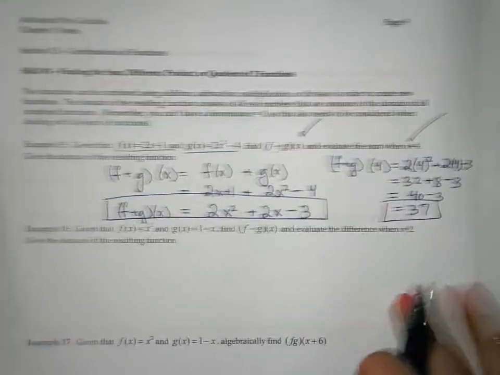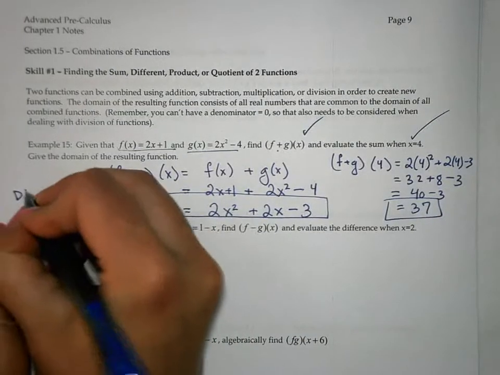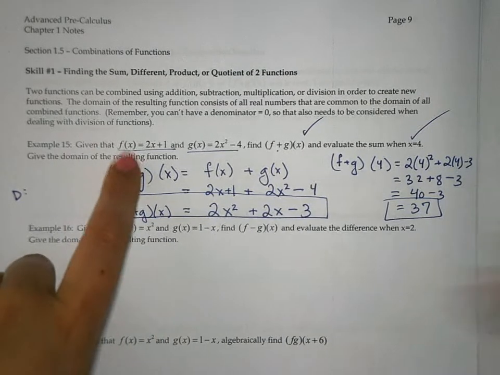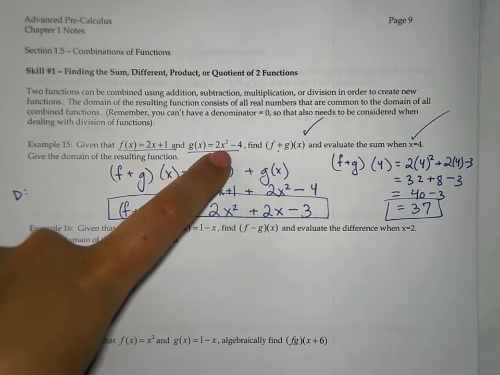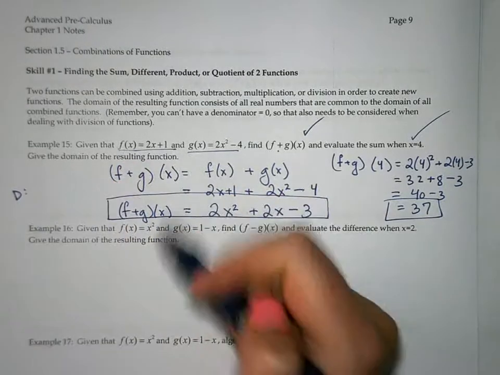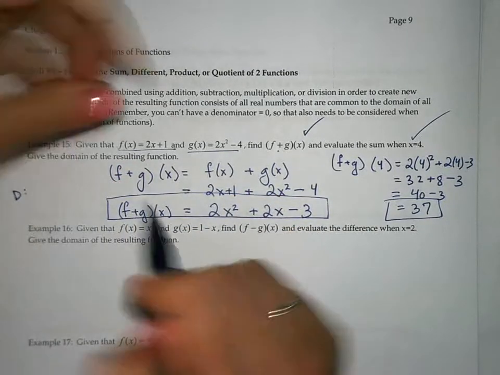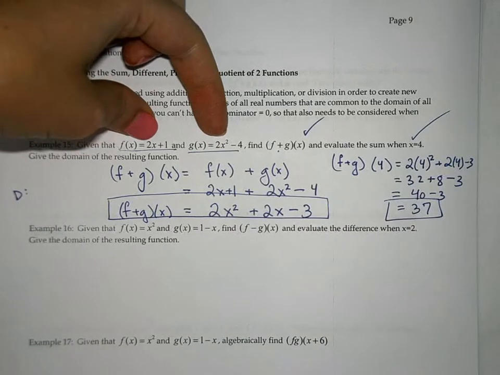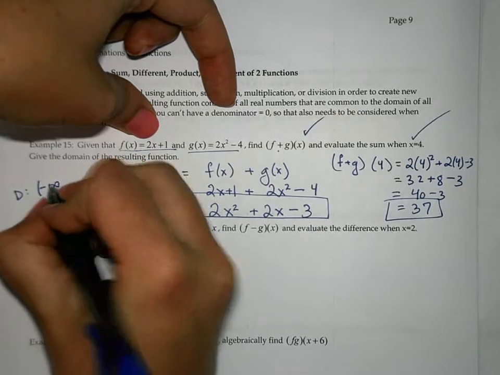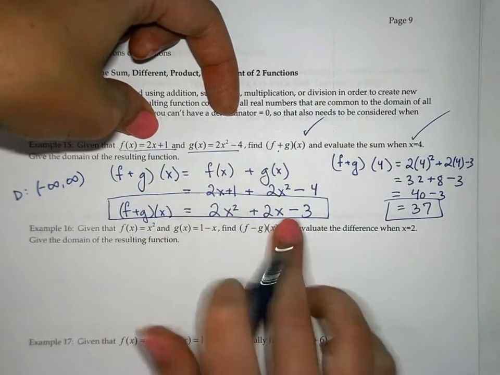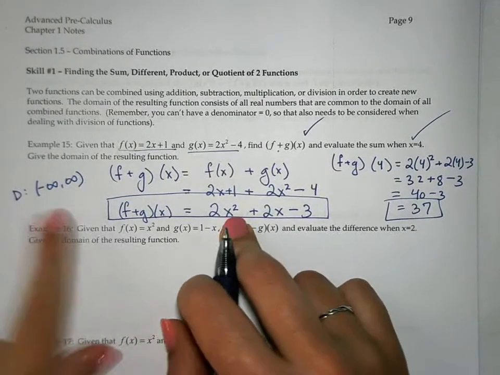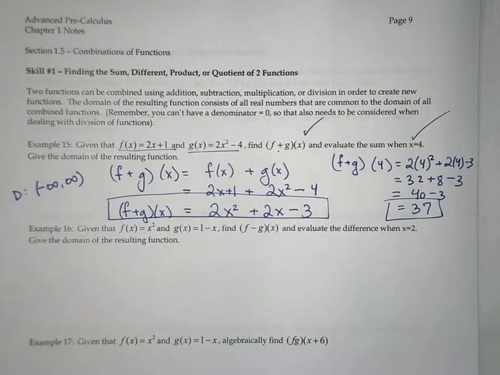Lastly, then, the domain of this guy. When we're talking about domain of functions, we talk about what values are valid for an input. There's no restriction for a plain linear or for a plain quadratic. There's nothing underneath, there's no fractions in here, no skips, no jumps. So when we combine something that has no restriction with something else that has no restriction, the result should be no restriction. We can also look at the resulting function here. It's a quadratic. If we were to graph it, it would pass our vertical line test, no problem. So we say domain, negative infinity to infinity.